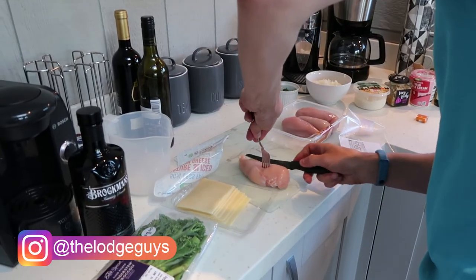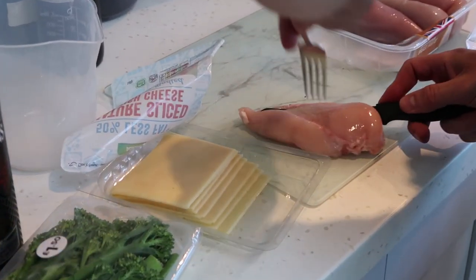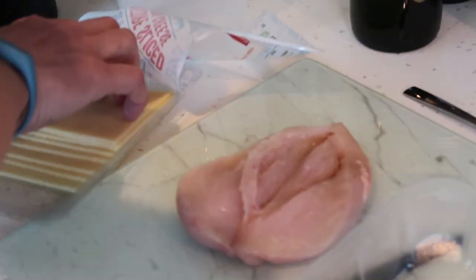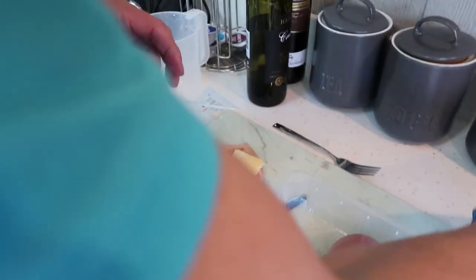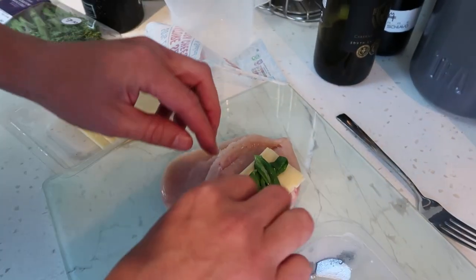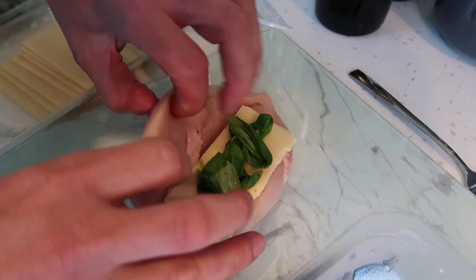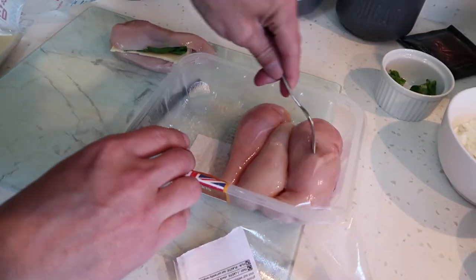So get the chicken breast and cut into it sideways like this. I do not like touching chicken at all - there's so many stories about chicken. What you need to do is take a piece of cheese, fold it in half, put it on one side, and add a couple of leaves of basil in the chicken breast. I've not got much because the plant had actually wilted over the weekend. Fold it back over like that and then set it to one side until I've done the next one. So I'm going to do that four times.